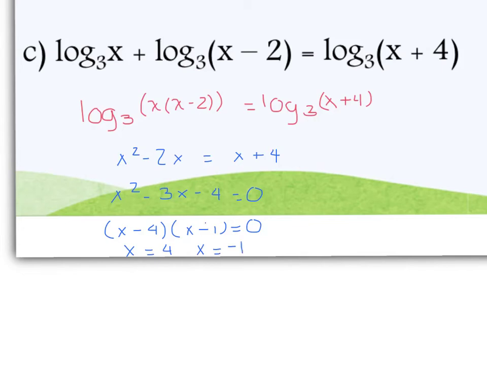When I check these back in the given, this time the negative solution is going to work. So make sure you always plug and check, and let's verbally discuss it. So negative 1 minus negative 2, negative 3 times negative 1, positive 3, works. Negative 1 plus 4, 3, that works. 4 minus 2, 2 times 4, 8. 4 plus 4, 8. So you can see that the solution works. So your solution set is negative 1, positive 4.